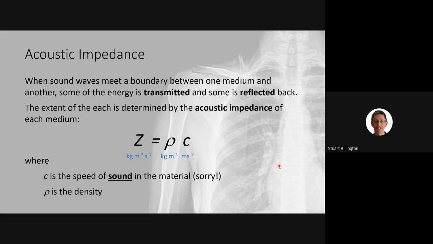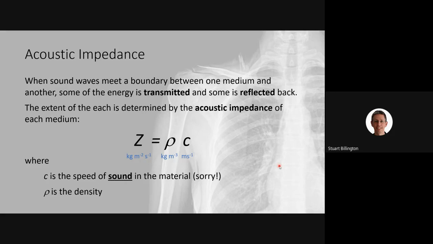It's characteristically given the capital letter Z, and its definition is the density in kilograms per meter cubed of the material multiplied by the speed of sound in the material. And I apologize, but the speed of sound in the material is always used, the algebraic variable C. I know you would probably prefer V, but we go with C. And I know that that is often used for the speed of light instead, which is a constant and not a variable. But in this particular equation, the speed of sound in the material is always represented by C. Please do not put 3 times 10 to the 8 into any equations.